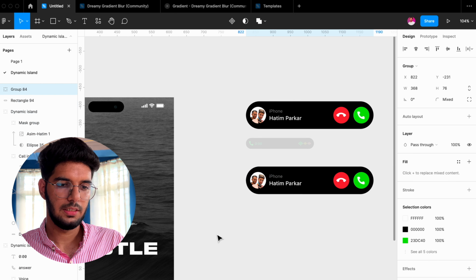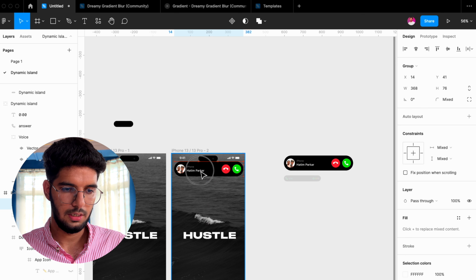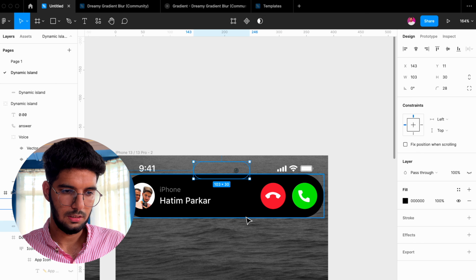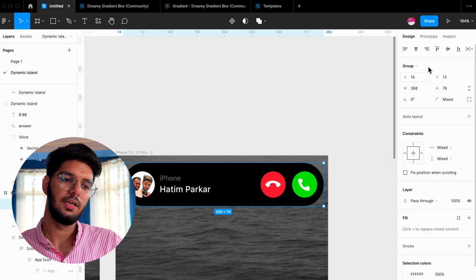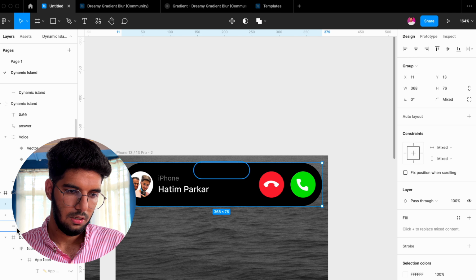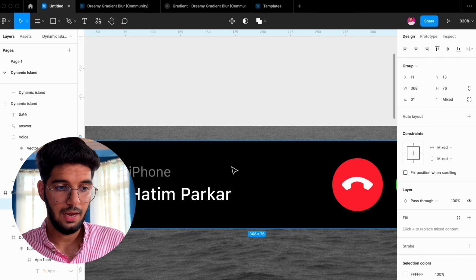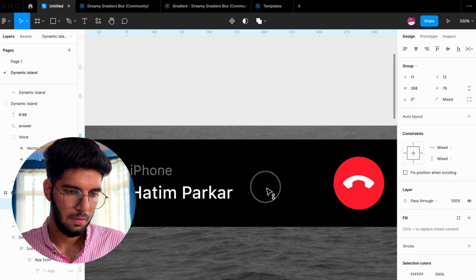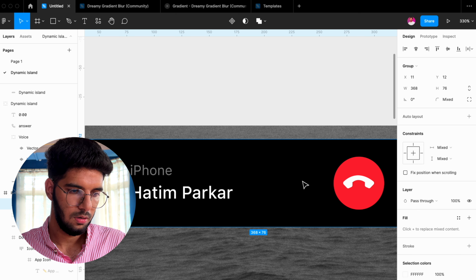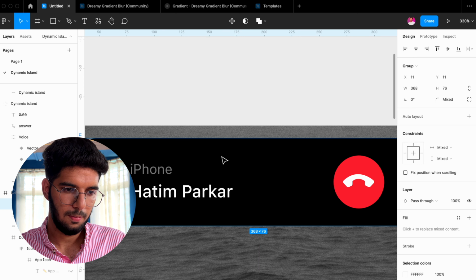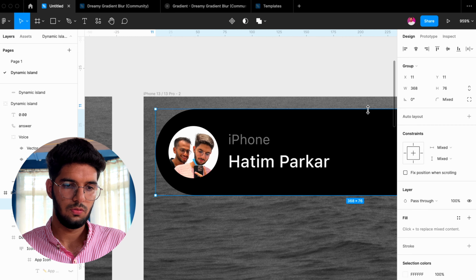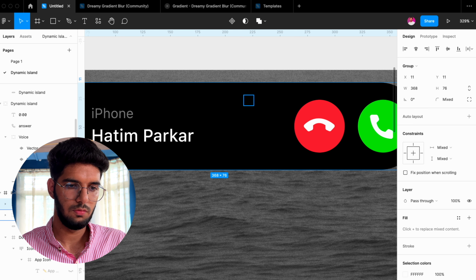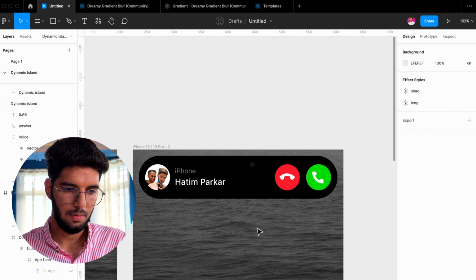So now we can place it on the top. I'll just group these items and I can hide this rectangle and place this and center align it. You can see the height of the rectangle and this notification bar should match. I think it's 1 pixel up. Yeah, now you can see it's matching the height of the rectangle. And also we should be able to see the camera, so we'll bring it to front. Now you can see the camera, right?